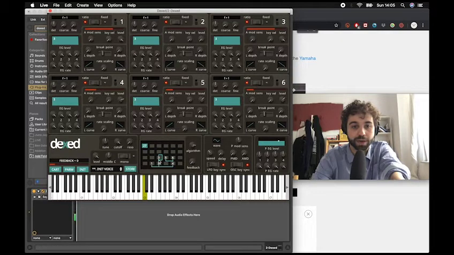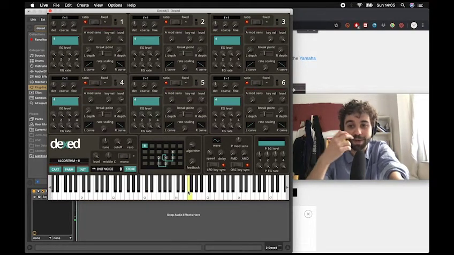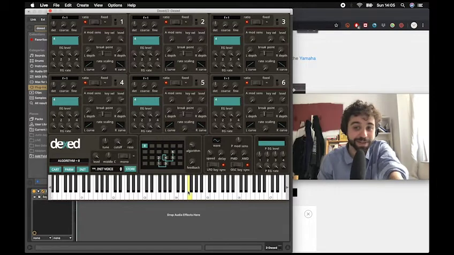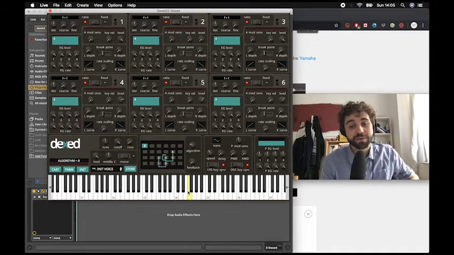But you can find all sorts of different configurations, and already, if I just scroll through them, you'll hear the sound is getting changed loads, even though I haven't done anything to the operators yet. I'm just changing which order the algorithm goes in. Okay, so that is the basic principle at work here. We've got our different operators, and then they're going to affect one another to create a unique sound.